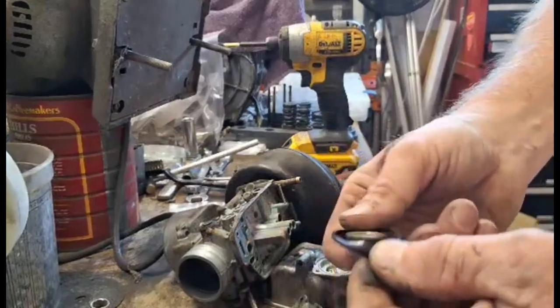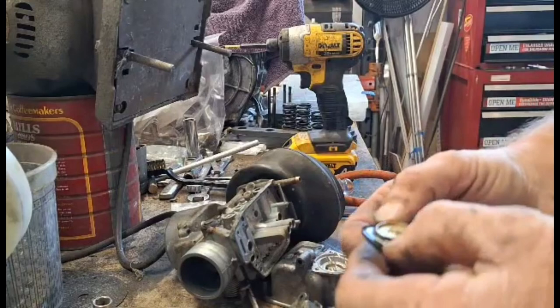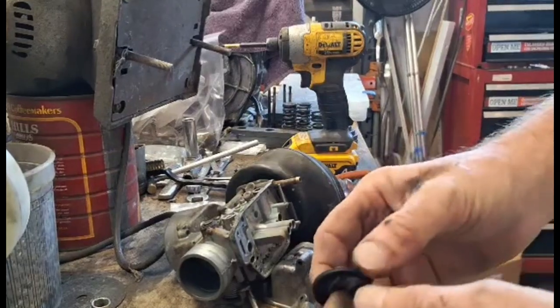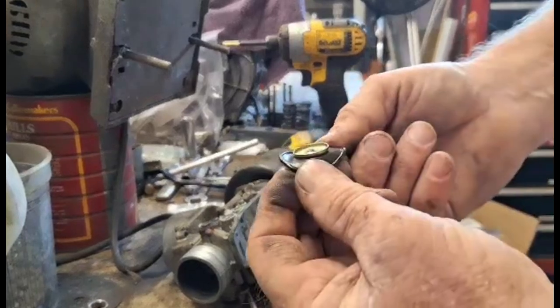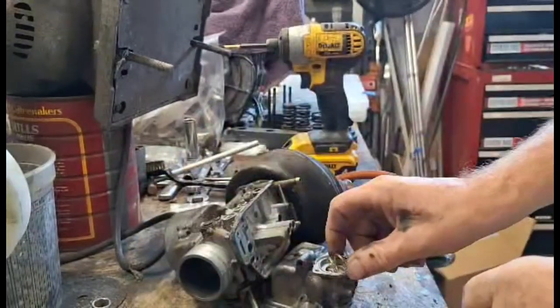Here's the old one. If you're going to use it again, you want to make sure it doesn't have any cracks in it. Most of these are rock hard. This one doesn't look too bad, but I'm going to put a new one in anyway.